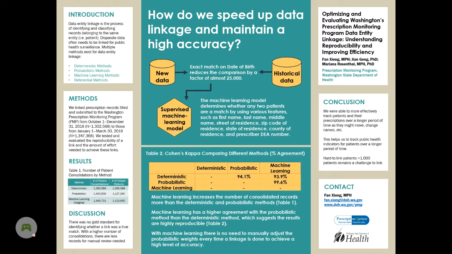Probabilistic usually requires that you do some computations of how many records you expect to be a match, and how many records you expect not to be a match. Machine learning is where you construct a math model that comes up with patterns for determining whether two records are a match or not. Referential methods are shown here simply because it is a type of method being used, but it usually requires that you link data to an existing set of data. So that also means you have to use deterministic, probabilistic, or machine learning in order to link records.